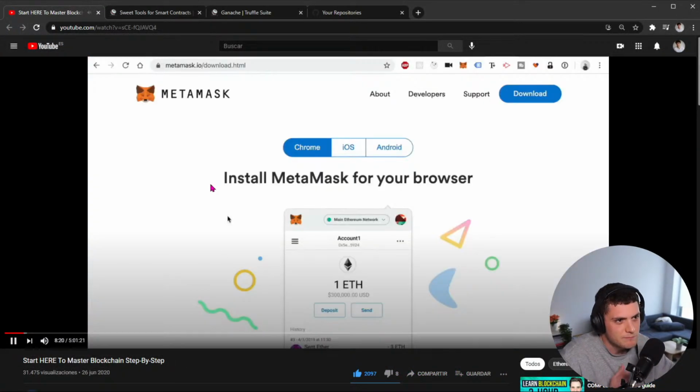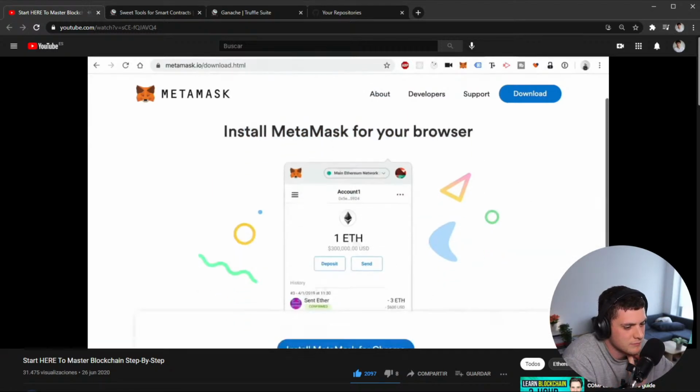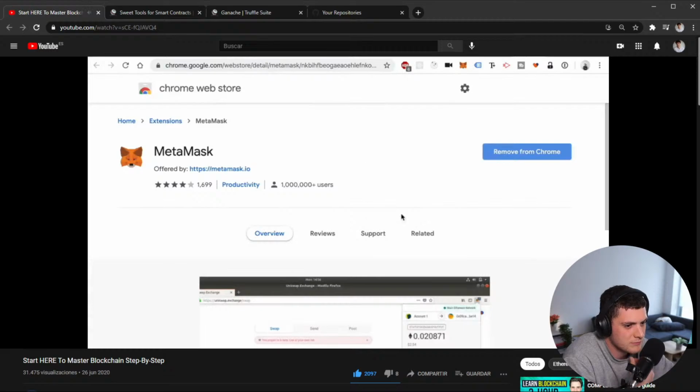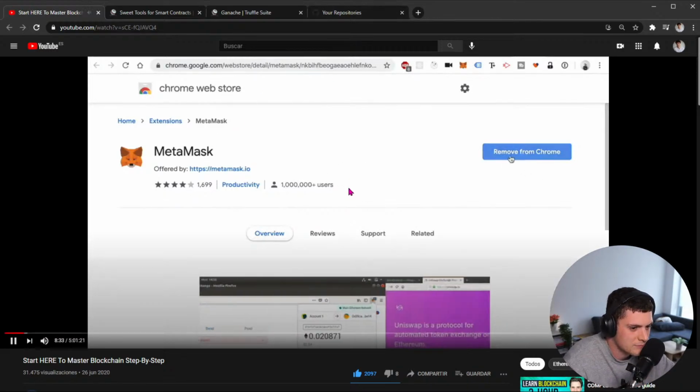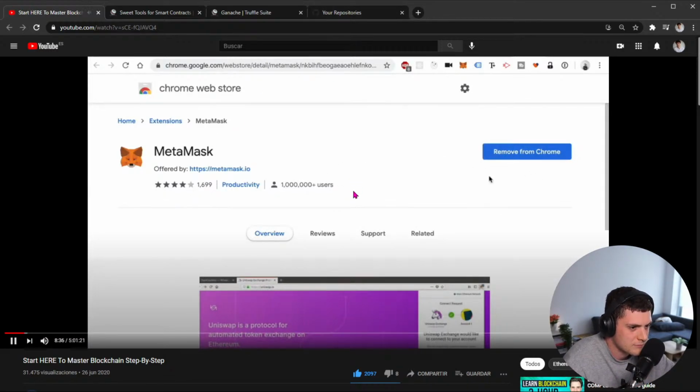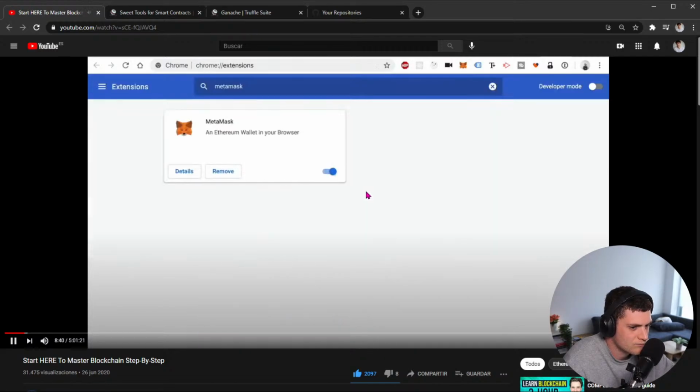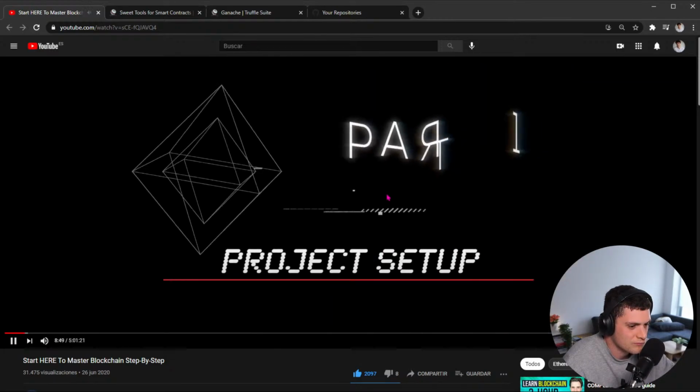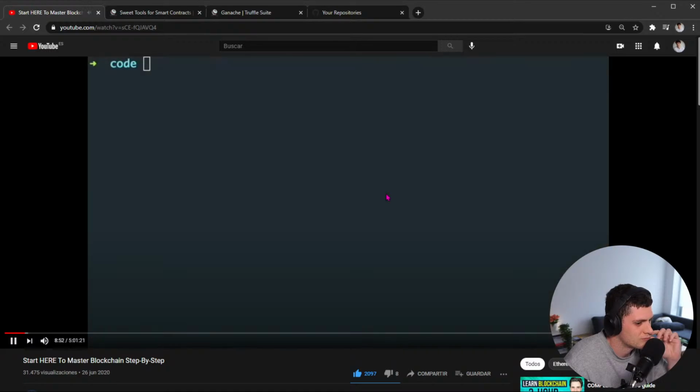Click enter. And finally, we must install MetaMask. This is a browser extension that will turn our normal web browser into a blockchain browser. You can go to the Google Chrome Web Store to find MetaMask and just click install. I've already done it, so I have the remove button, but if you don't have it yet, you should see the install button. All right, and once you walk through the setup steps, go to your Chrome extensions and make sure that you have MetaMask enabled. You can tell that it's enabled by seeing the Fox icon up in the right-hand corner of your browser. Now let's start building.